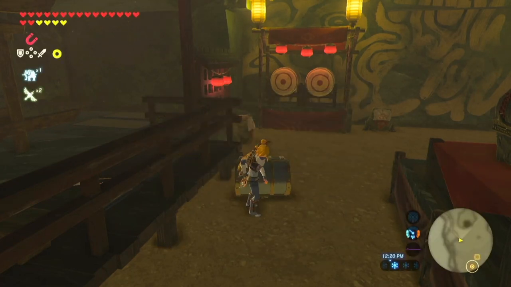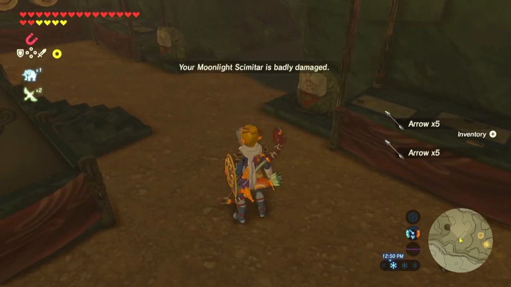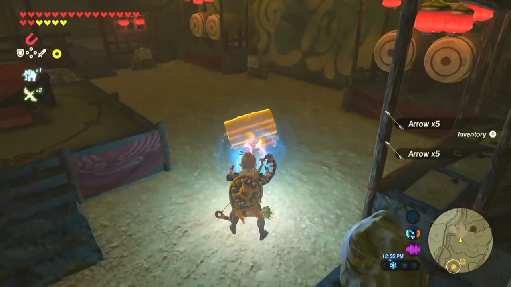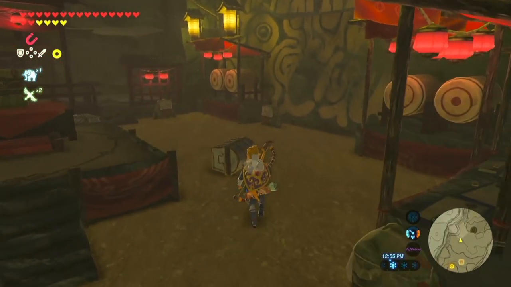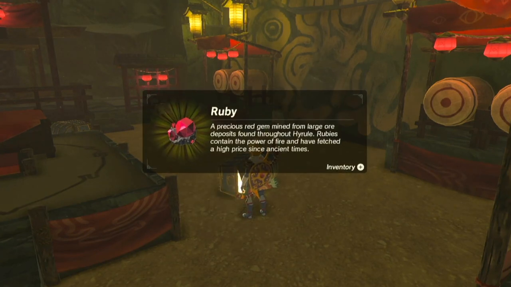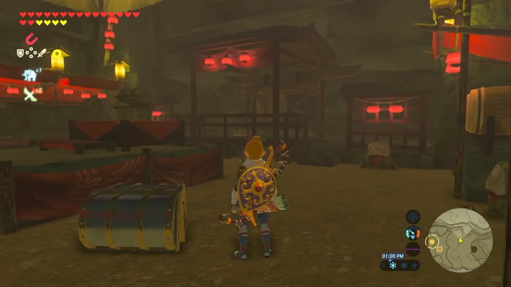More topaz. Wow. Great source of arrows. Oh, there's another one. Yes, we're going to move that wall. Ruby for a change. I think that's everything now.